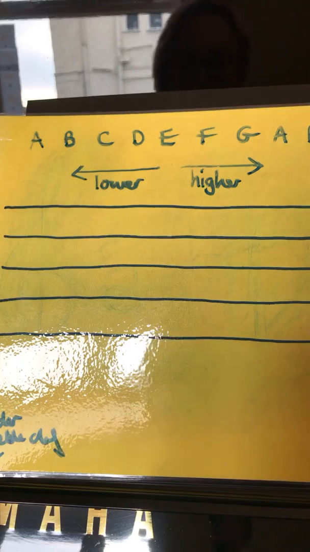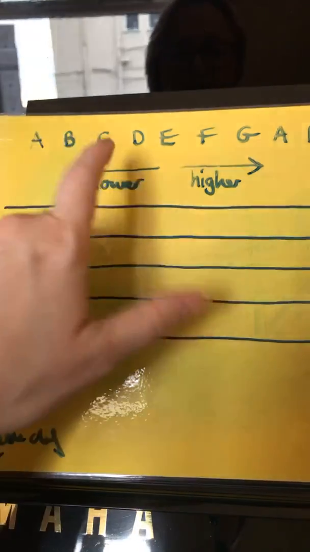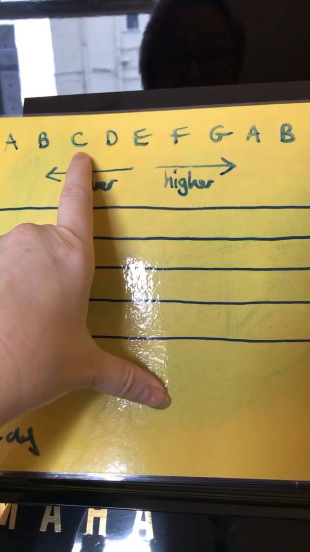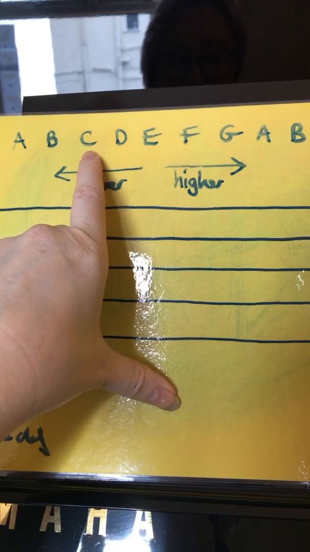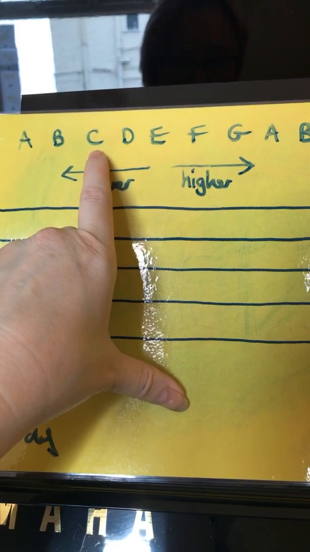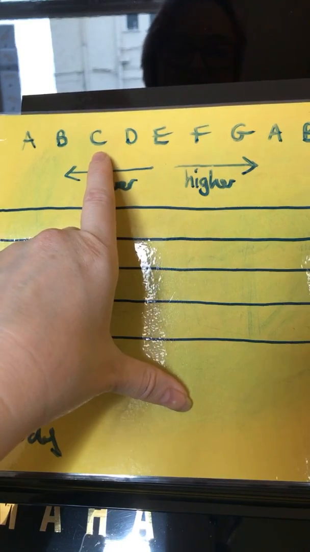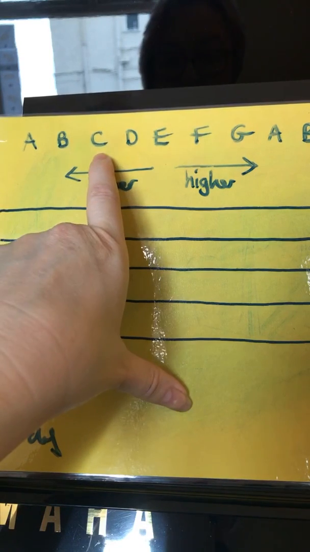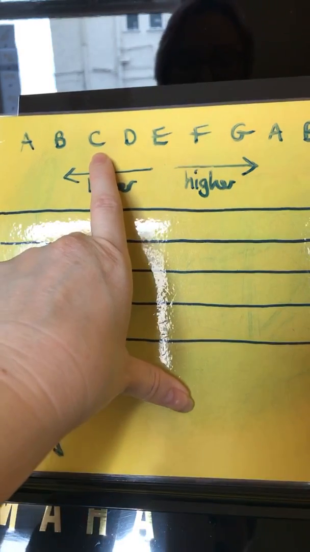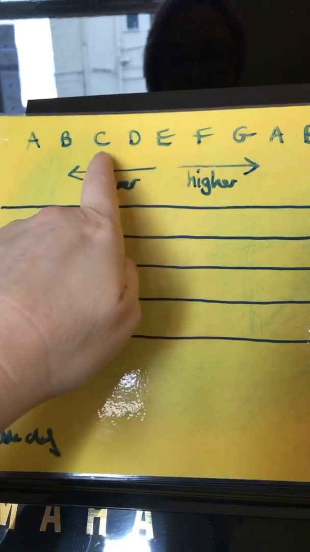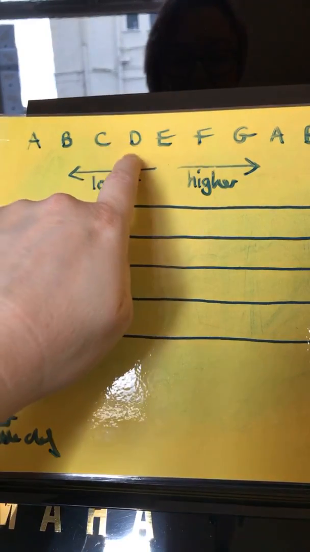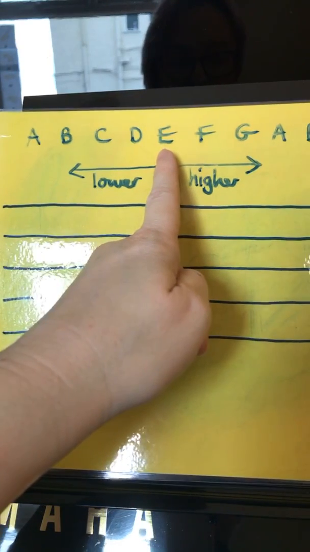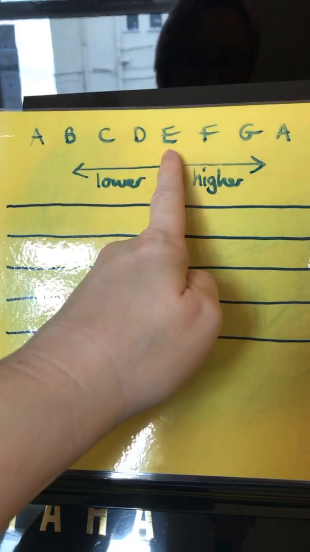Hopefully, you will have put that the note one higher than E is an F. Okay? Let's hit the angry face emoji if you've got that right, just to differentiate it. Hit the angry face emoji if you've got it right. Francesca, woohoo! I can see that you've got that right. Brilliant. Okay, so this time, I'm going to start with a C. And I would like you to tell me a note that is two notes higher than C. Two notes higher than C. Let's get it down in the comments. Which note is two notes higher than a C?